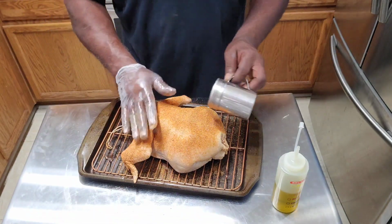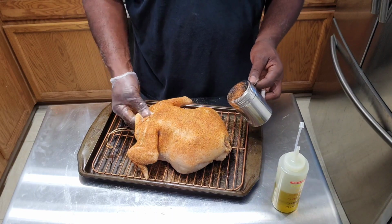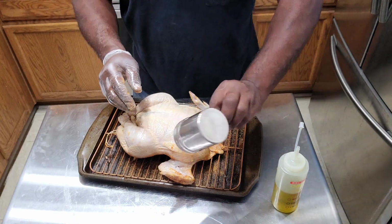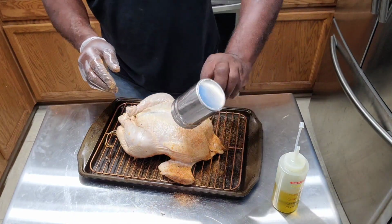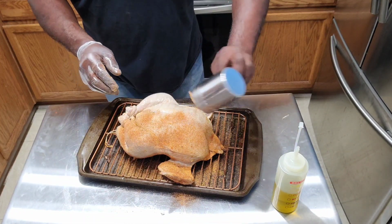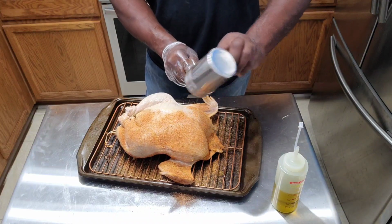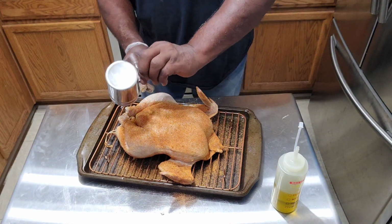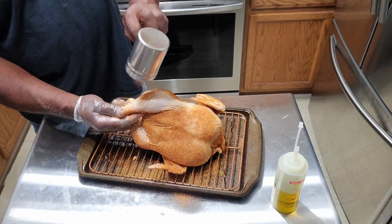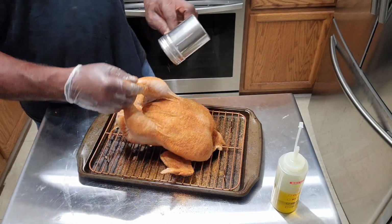And you can use any rub you like. There's nothing saying that you can't use your favorite rub or one of your rubs that you just make up with the seasonings that you have in your pantry. That works just the same. You want to get every bit of this bird. Get the legs. Gotta have the legs.